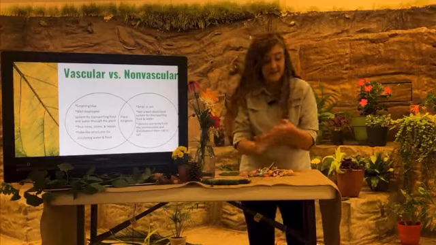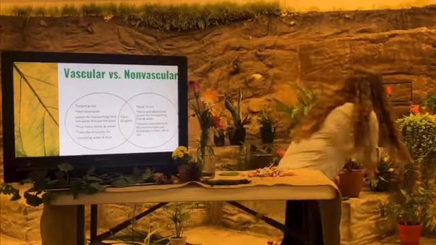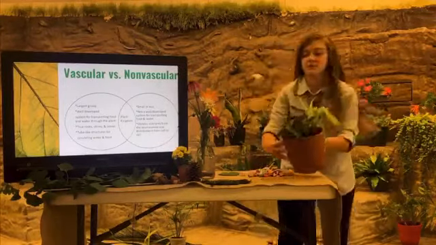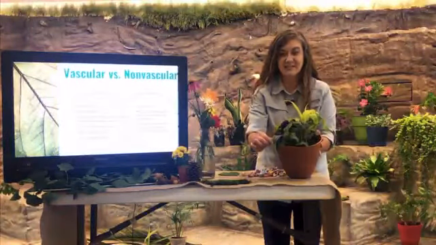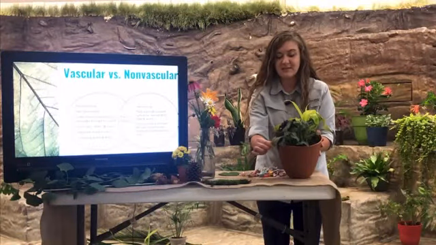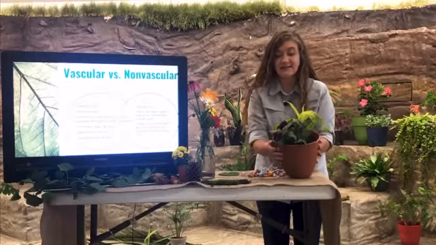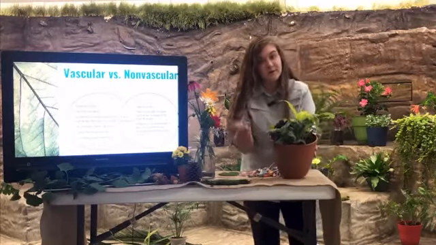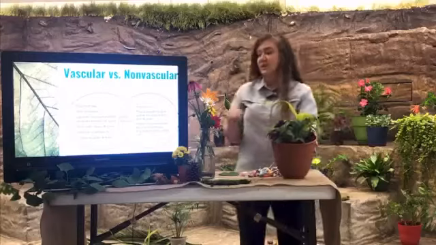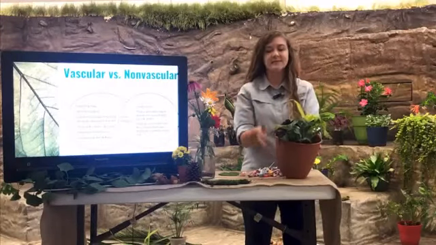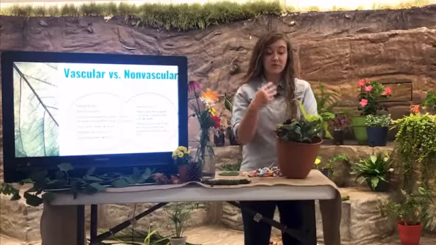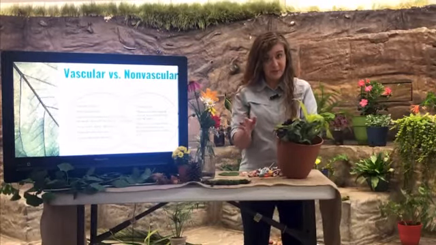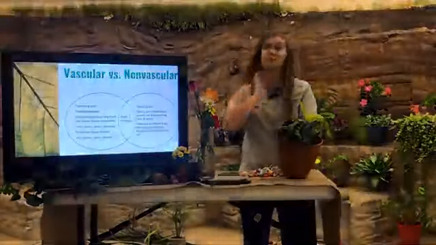Now, your vascular plants. I'm going to pull this one up to show you. This is one of my favorite vascular plants because you can see, it's called the nerve plant, and you can see those little lines in there. That's how it transports water and nutrients to the other parts of the plant. Now, how does it get that in the first place? Definitely by the root system. So they grow really, really tall. All of your trees are going to be vascular because they grow super tall.